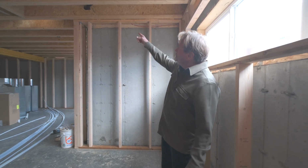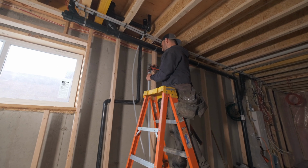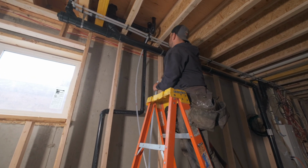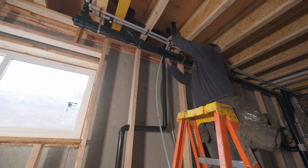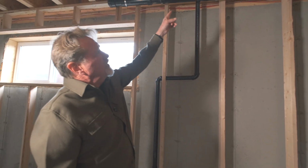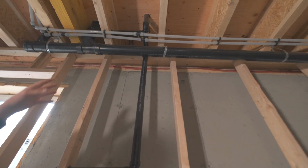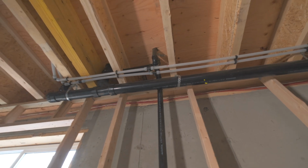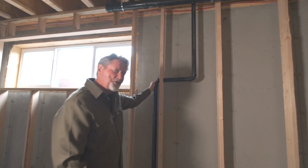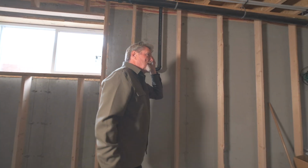And here's some more of the stuff where we have all of our plumbing coming over to our main drain stack. So Mason will show you that with some of the close-up videos. But you can see here, you see how he's got marked H and C? That stands for hot and cold. And that's really important. Every once in a while, somebody gets that a little screwed up, and then you have hot water going into your toilet, so they have to switch all that. So anyways, we don't have that problem with Nuno anymore.